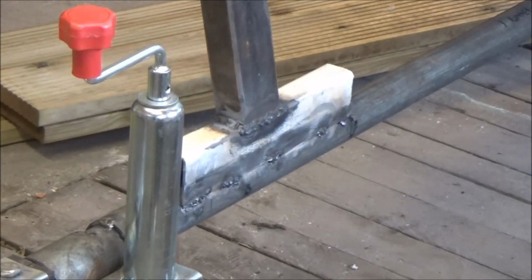I was talking about putting some strengthening plates on, but I'm looking at it now and thinking that maybe it doesn't need them. If I change my mind, I can put them on. I've got some scrap stuff left that I can do that with, but for now I'm quite happy with the way it's going.